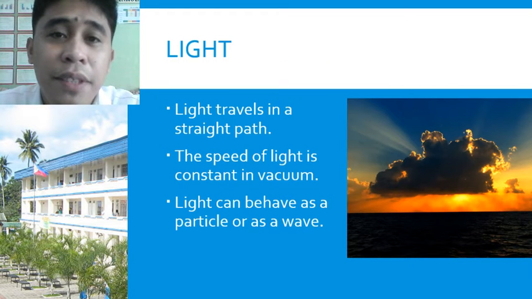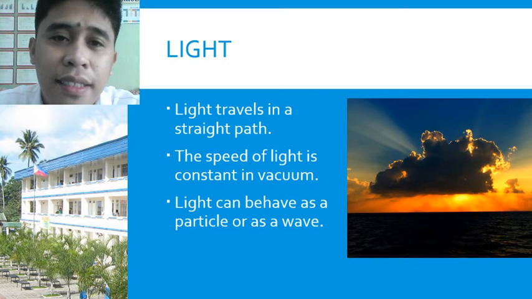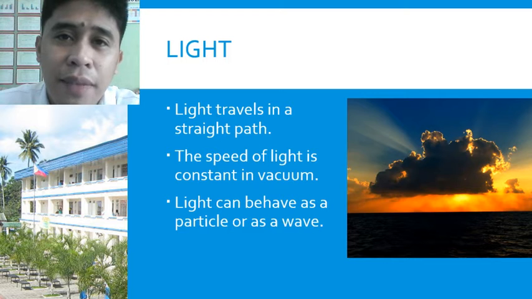We have learned from the previous videos that light is made up of different colors. The color of light is due to its wavelength or frequency. For example, the red color of light has a wavelength of 700 nanometers. Light is also an electromagnetic wave which forms a tiny band in the electromagnetic spectrum. As a wave, light travels in a straight path, and its speed is constant in empty space, which is approximately 300 million meters per second.